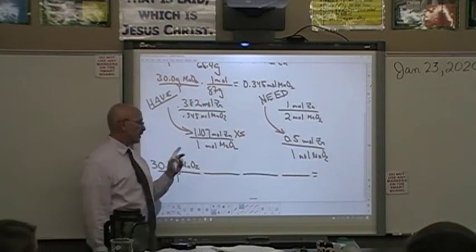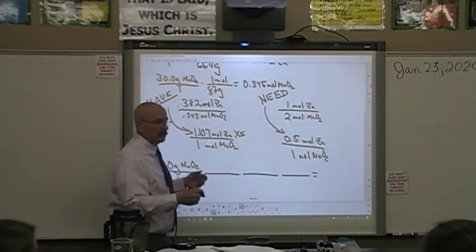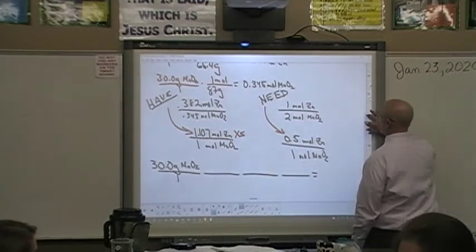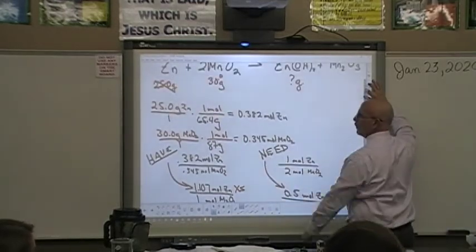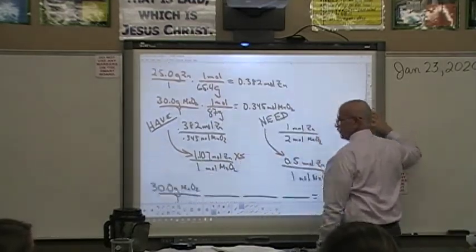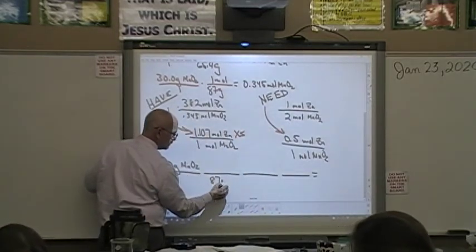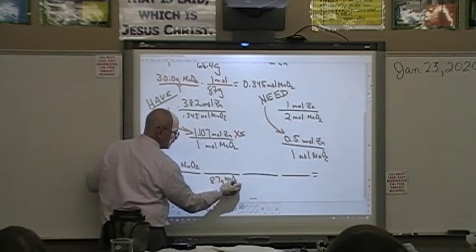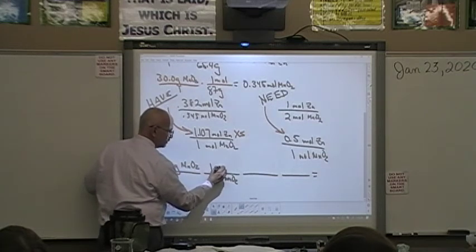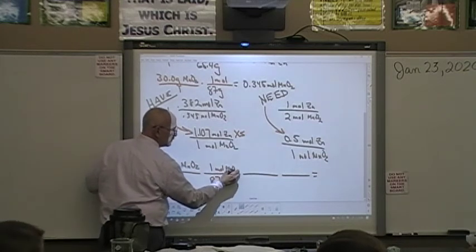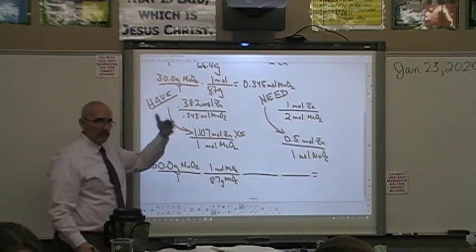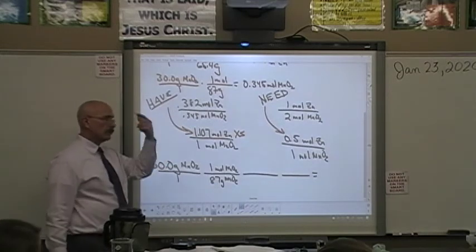Okay? You got to change this into moles first. Now, watch. Do I need to do it again? I already calculated it up here. So here's the molar mass of MnO2, 87. Cool. Save some time. 87 grams down here in 1 mole of MnO2. Then in the middle, mole ratio. Go back to your reaction.